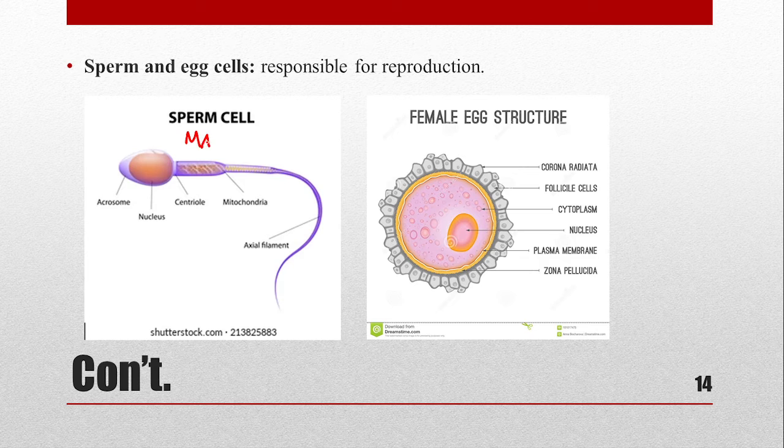This is the male sperm cell, which is I think produced in the testes, if I'm correct. And the female egg structure is in the ovaries. Now, a child is reproduced when the sperm cell and the female egg fertilize together. So these are some of the specialized cells that we have in our body. This is only found in males though, and this is only found in females. Don't go and tell your teacher that these female egg structures are found in males.